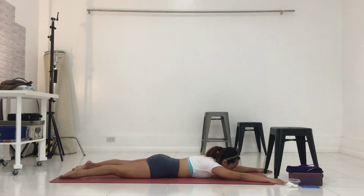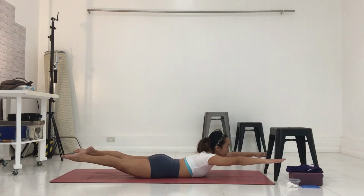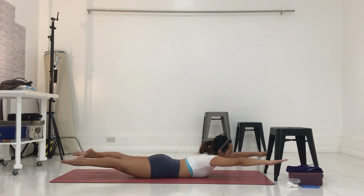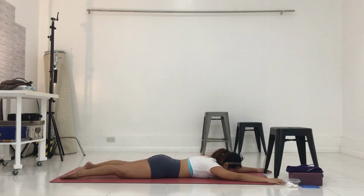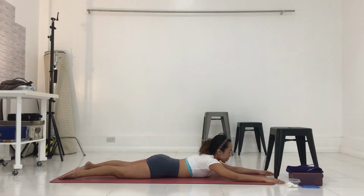And then from here, point the toes. Inhale to lift the toes up. Exhale to lift the hands. Hold steady here. Reach the toes back. Reach the fingers forward. Breathe for 4, 3, 2, 1. Coming back down. From here, we're going to work on each side for bow pose.